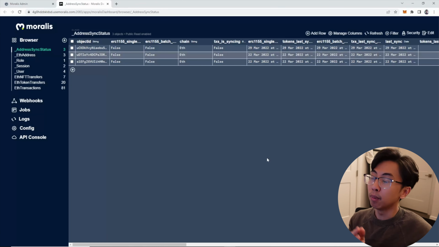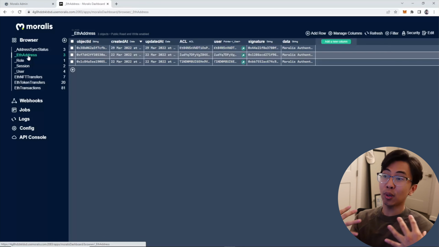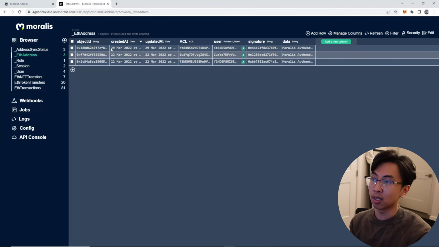So the moment you set up your server and somebody logs in, for example, somebody logged into our app, we're going to have the ETH address stored onto the Moralis database. And the best part of that database is that we can use that and query it within our own app. So you have access to all the users and their contract addresses, right? You can have access to their balance, right? We can use Moralis to authenticate a user. So you can see from my project that I was building, we have 3 users registered with it, and all of this is accessible. And if you're wondering how we can use it for your apps, we're going to demo some of their features today.